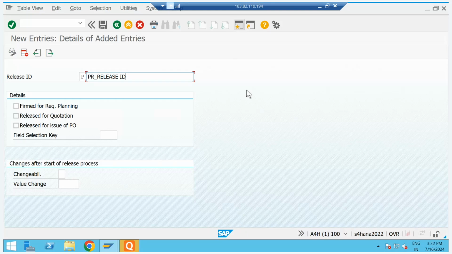Okay. Now what we can do is we can select two check marks: release for quotation and release for issue of PO. Both you put check mark and save it.